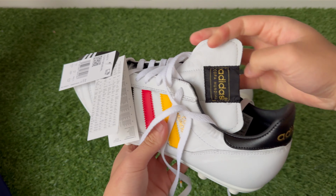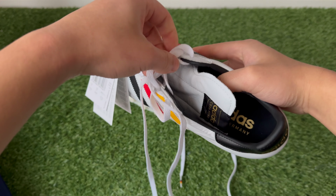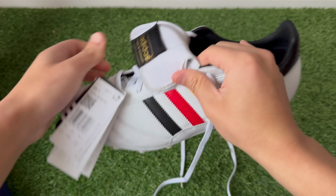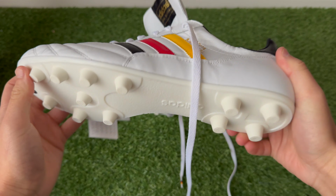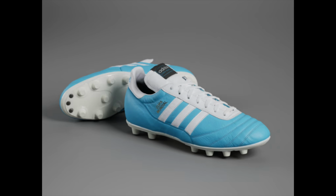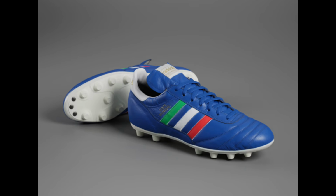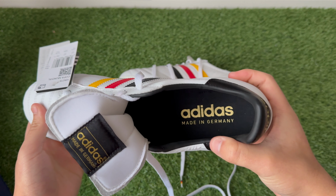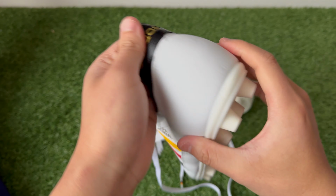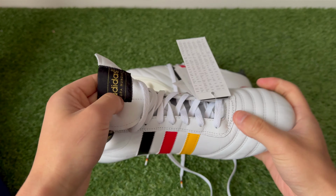Welcome to this boot review of the Copa Mundials, the Adidas iconic football boots. We decided to go for the Germany colorway, as Adidas have now brought out a variety of different country colorways. And yeah, you can check it on screen now. We decided to go with Germany because these Adidas were made in Germany, so this is where it came from. The iconic Copa boots, probably one of the earliest boots made by Adidas.